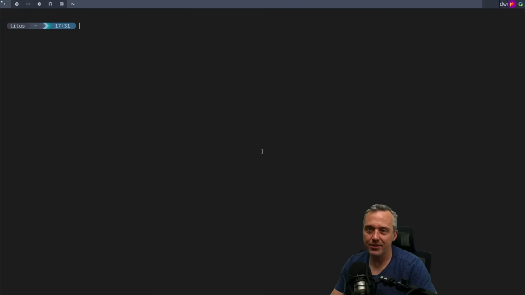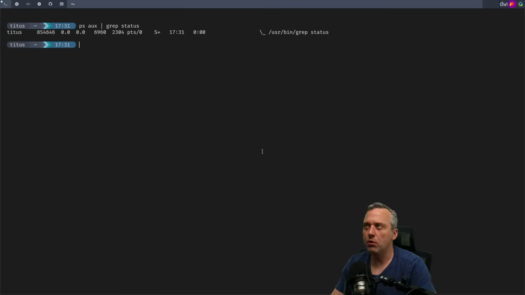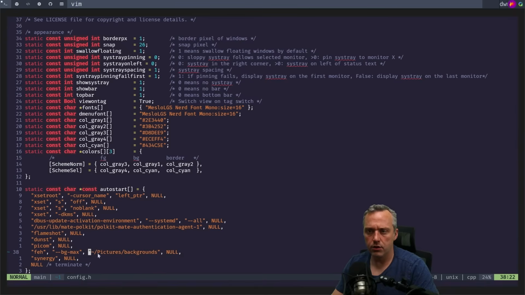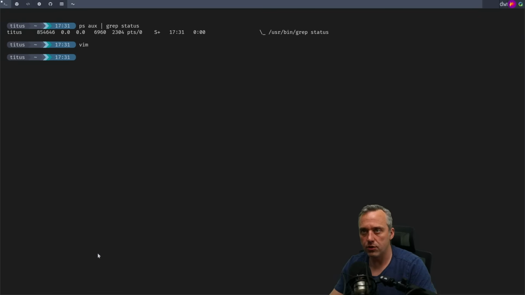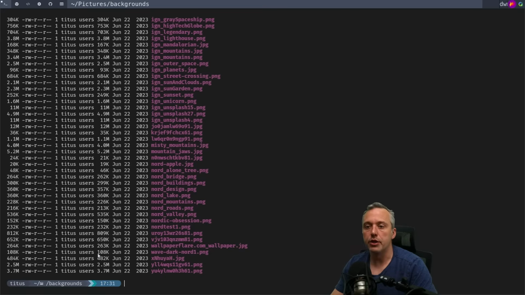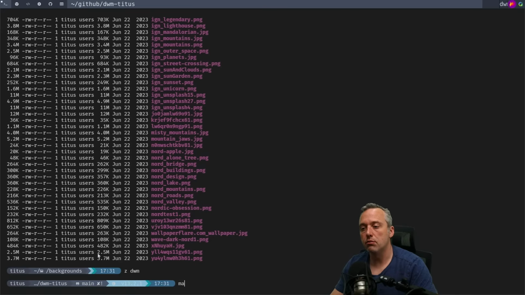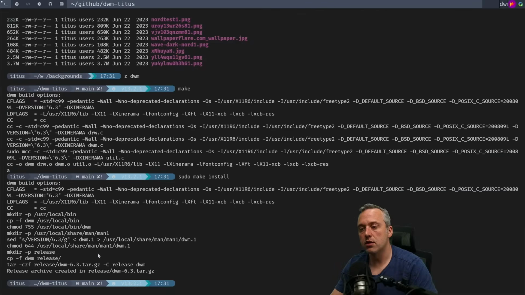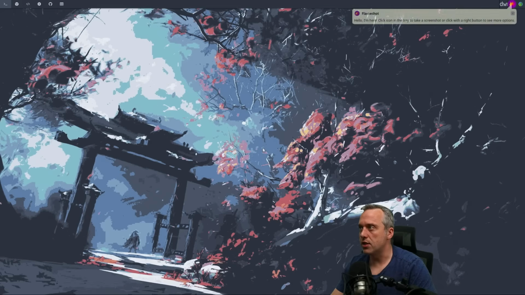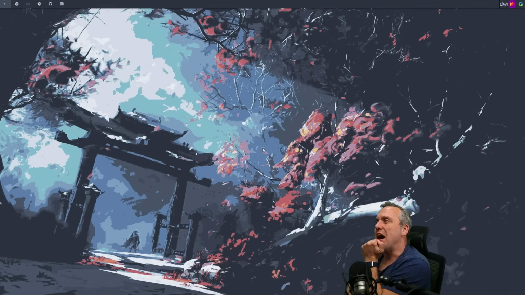Is there a status still going? It's weird. I want to just hard code that in to make sure. So we have the feh line, and if we go over here, let's just hard code it. I'm just not 100% sure that it's grabbing the variables properly from here. So we're just going to put the full pictures backgrounds path directly into it. If we go to pictures, backgrounds, all of them are right here. Okay, good. So let's go back to DWM, make install, kill it. And now we should have backgrounds. Still messed up a little bit on that status bar though. Yeah, that's what I thought.